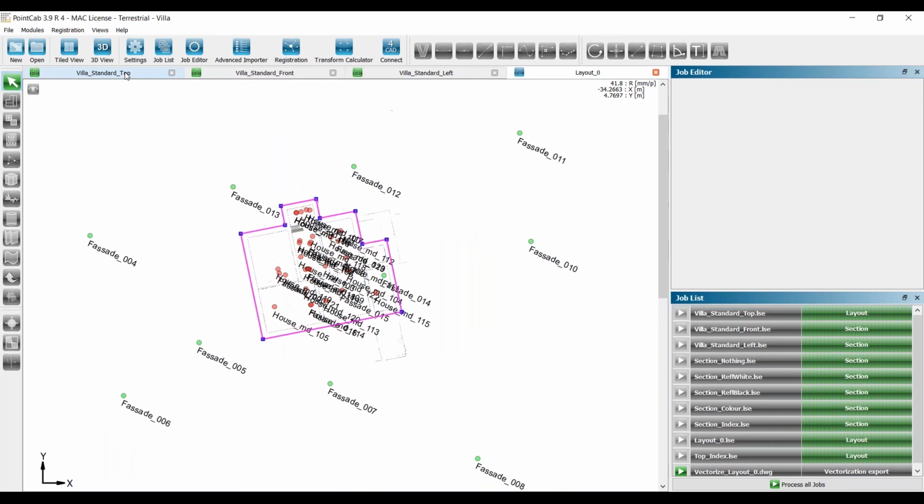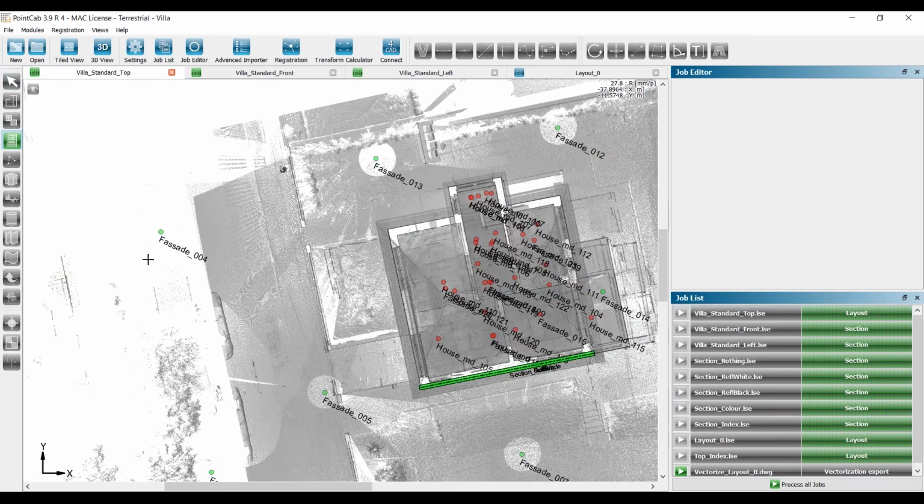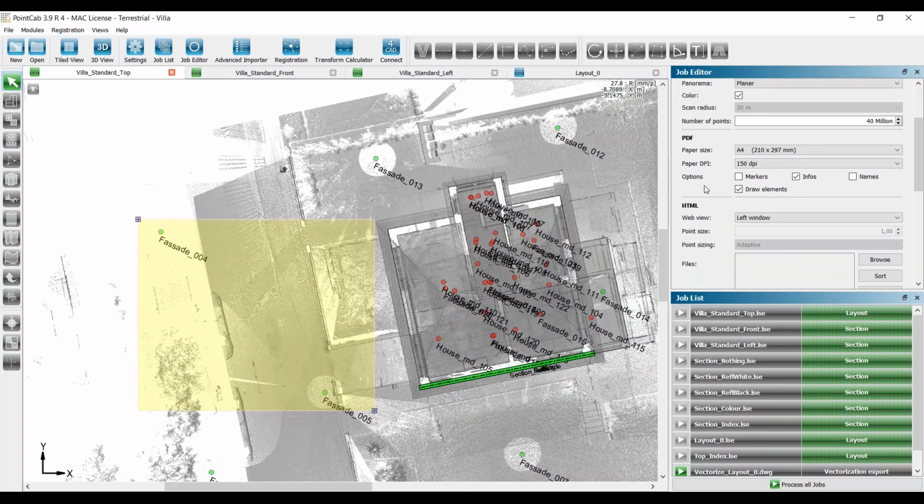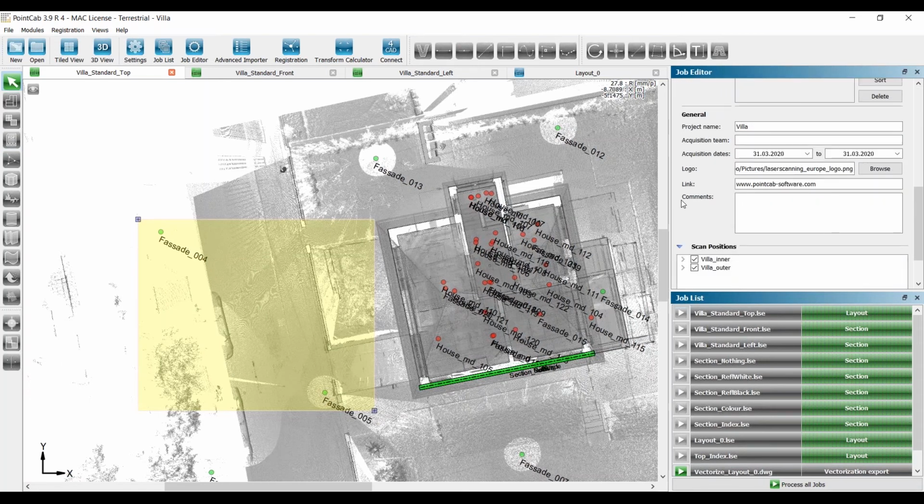And now if I like to, I can create a web export in this area. And then you see that at logo, automatically my logo, where it's saved, is chosen and set in here. So make sure that the path to where your logo is saved is always valid and the logo is there. Otherwise, we can't include it.